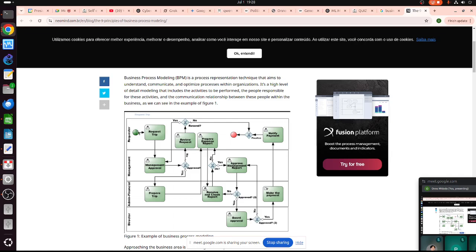By the way, one person can submit several processes. Then we have the activity here: request trip, management approve, prepare trip. This is the activity, and we have the time ended, the timestamp basically. So we have timestamp, we have activity, and we have the ID. Of course, the system will handle many IDs.